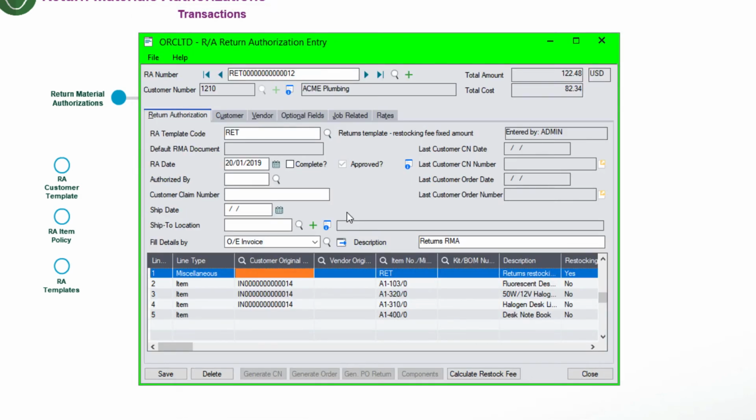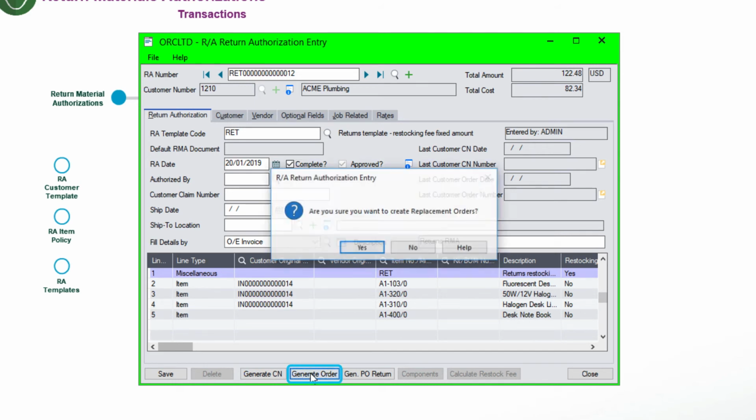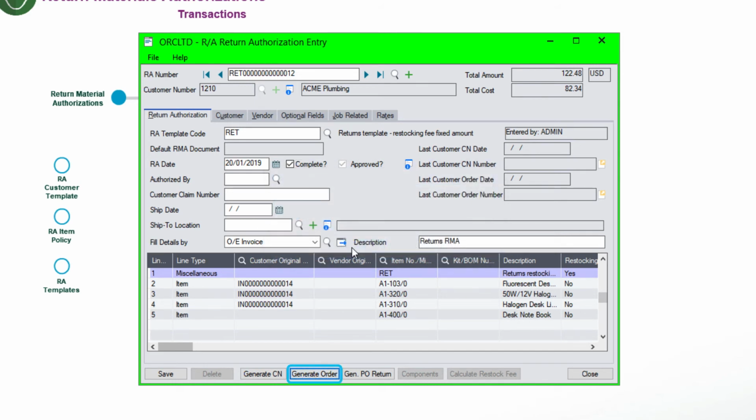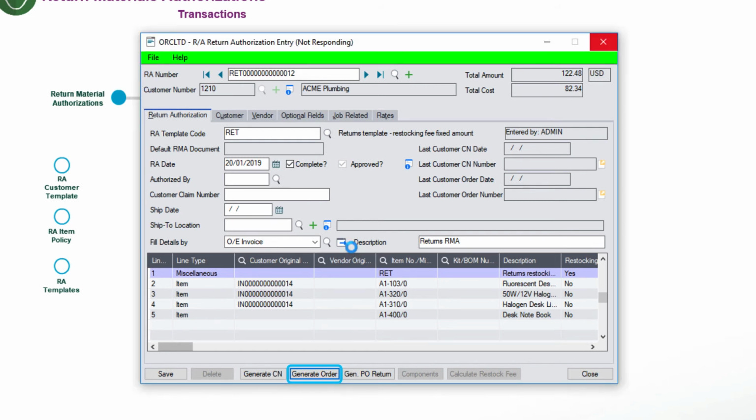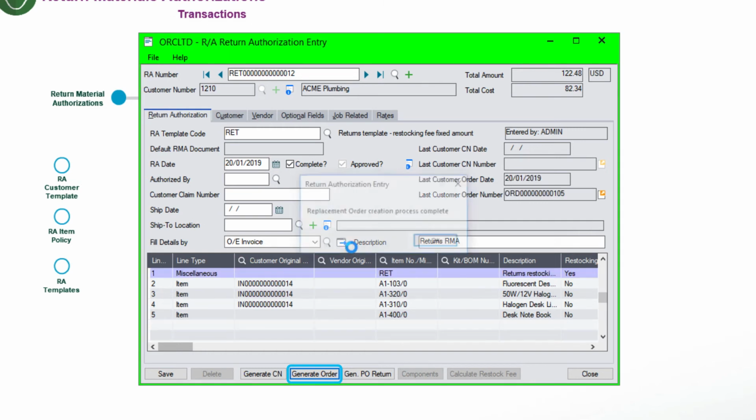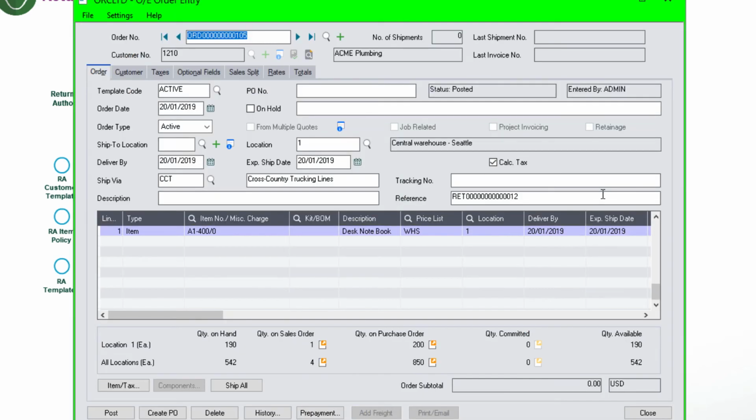And if that's my RMA now complete, I can complete the header and go ahead and create the credit note and create the replacement order. So in this case, it will go through all the lines that have been flagged to go on the replacement order. It will put those items onto the sales order, and we can drill into it from here for the detail on the individual RMA line or lines that went onto the replacement order.